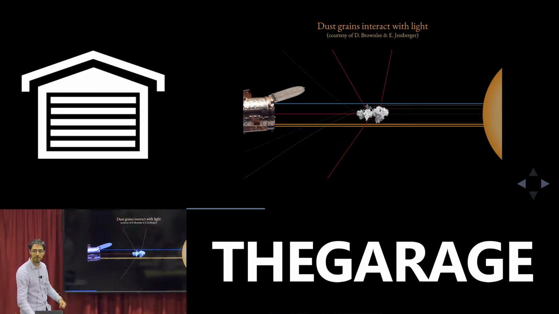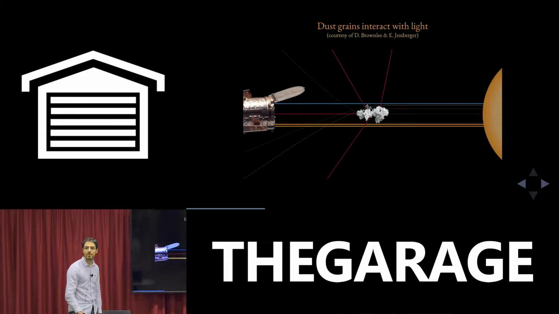Very simple question. Is this why a sunset looks red? Yes, this is why a sunset looks red. That's actually a very good point. So we see this on Earth to a lesser extent. When the sun gets very close to the horizon, it looks redder because it's going through more atmosphere.